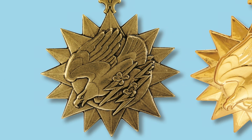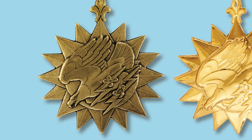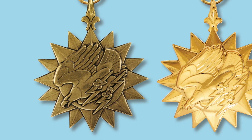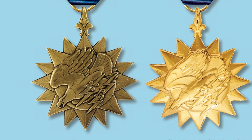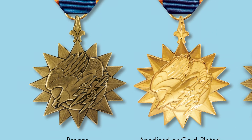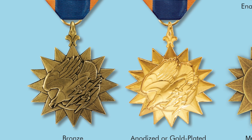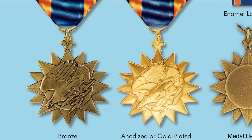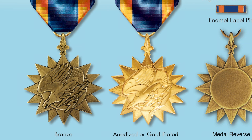Let's start by describing the Air Medal. It's a bronze compass rose of 16 points, and it's suspended by a fleur de lis. In the center of the medal, there's an eagle swooping downward and carrying a lightning bolt in each talon. The compass rose reflects a global capacity of American air power represented by the American bald eagle. The lightning bolts in the eagle's talons show the ability of the United States to wage war from the air. And the fleur de l'air, the French symbol of nobility, represents the high ideals of American airmen.